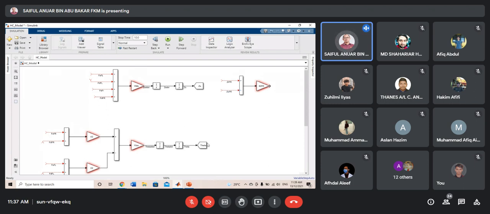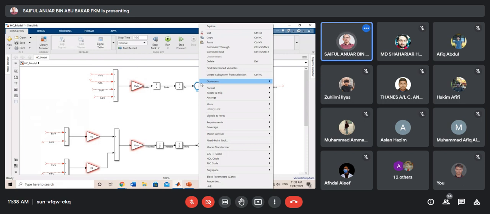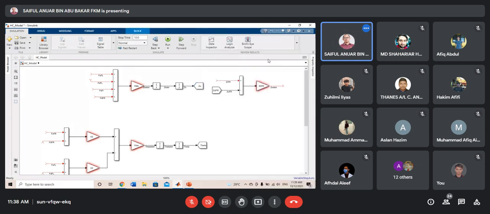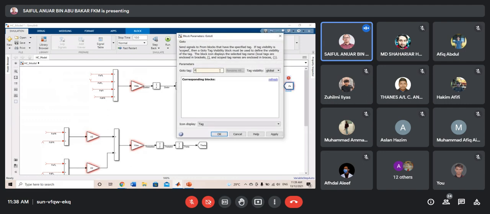Since we already have the go to tag, you just take the go to tag from here and change it to ZUFR. This one we leave blank because it is going to be our input for the road profile. Put it as FTFR.